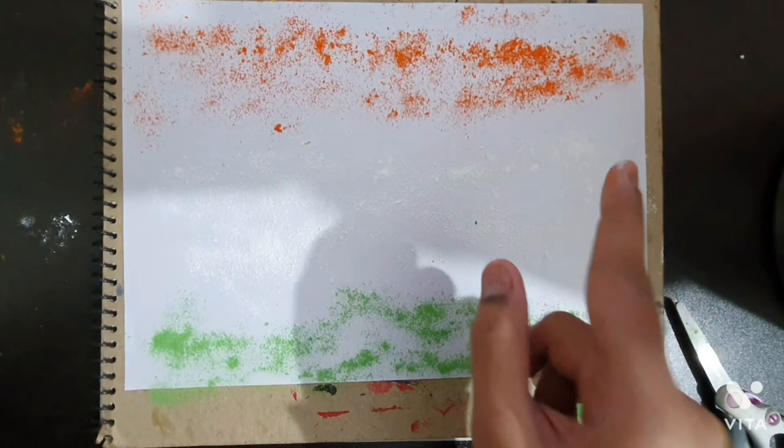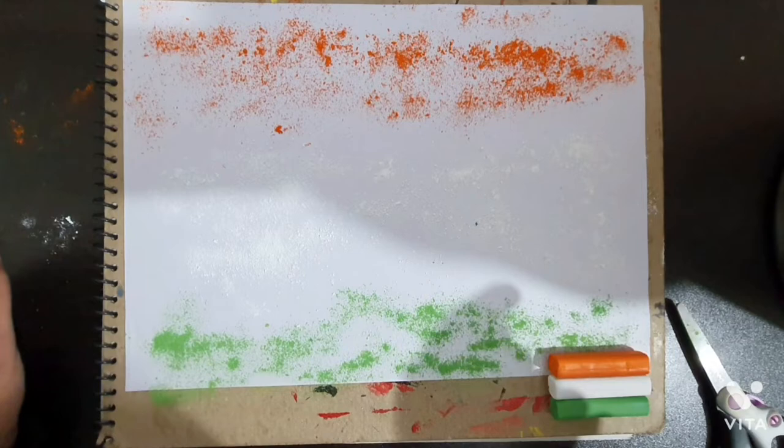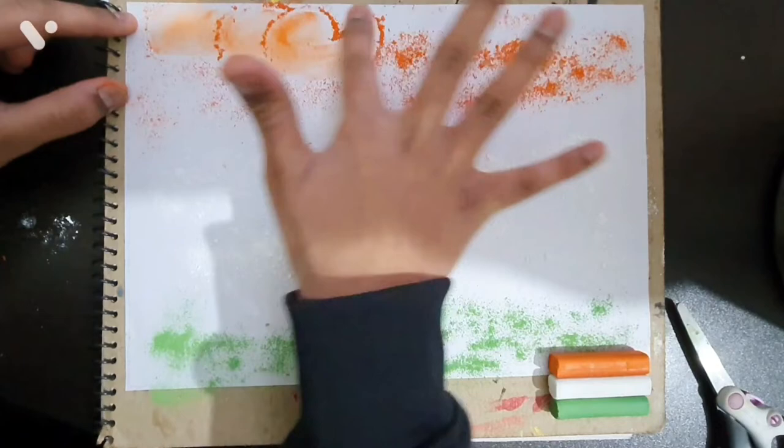So here I have spread all these colors and now with the help of a finger we have to spread it. Remember, you don't have to use cotton, because all the color will go on the cotton and there will be very little pigment on the paper. So we have to start with orange, with a dark color like this.